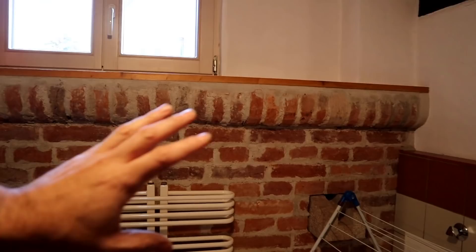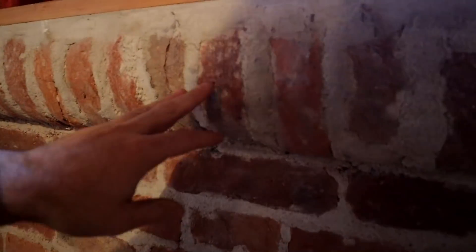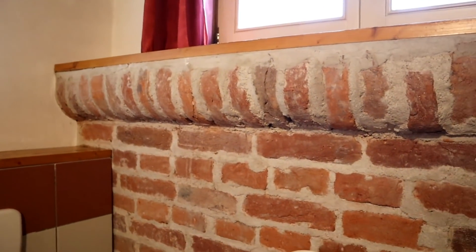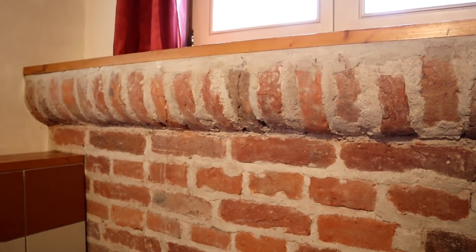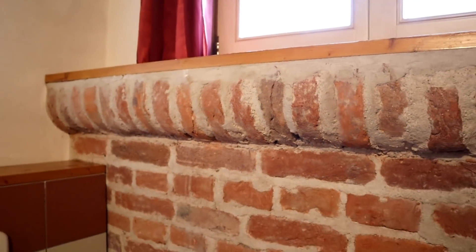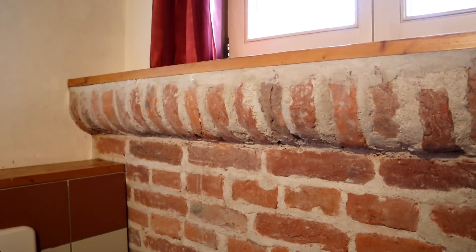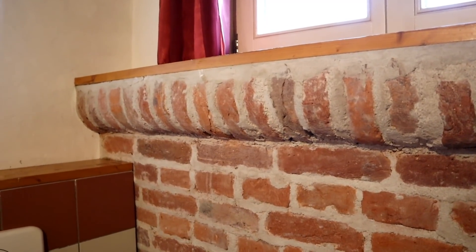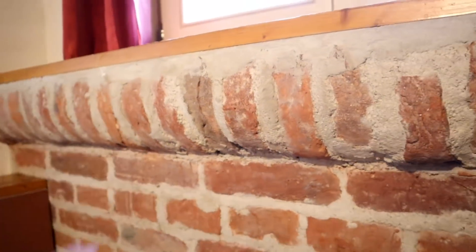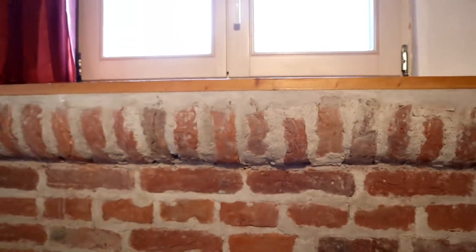We reused old bricks that we found while digging out the foundations. These rounded bricks are something really special. Around 1801 the old fortress in Ulm was demolished as a result of the Napoleonic Wars. In this fortress there were cornices with rounded stones, which were then reused to build houses. We found these stones mixed into the normal bricks of the walls, and we have rebuilt all that we found as a cornice again to indicate what they were once used for — a small piece of the old fortification of Ulm.